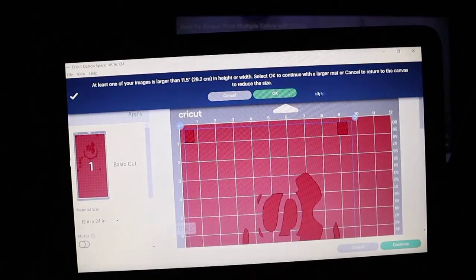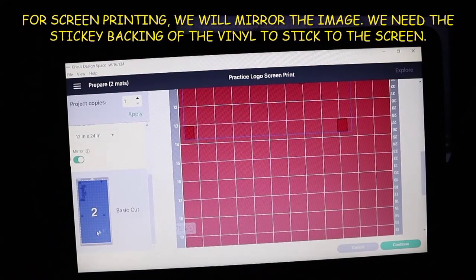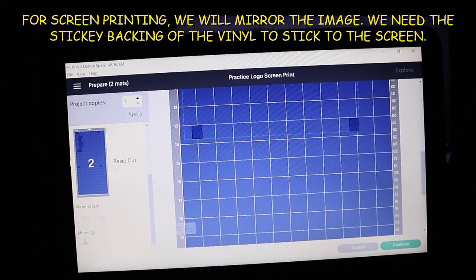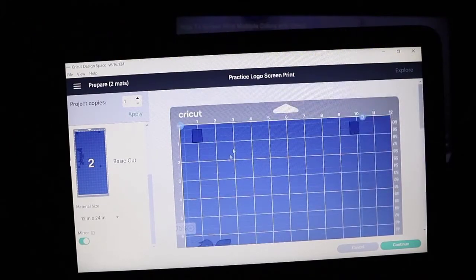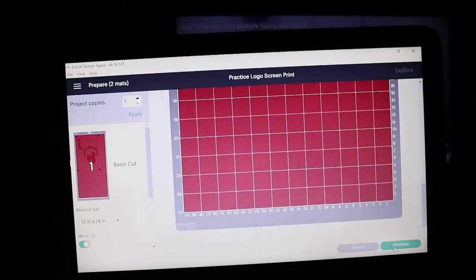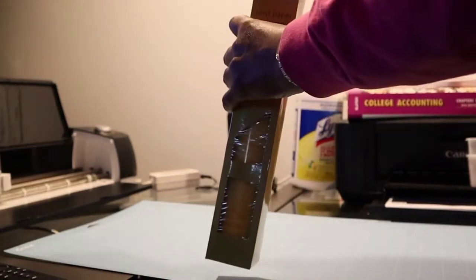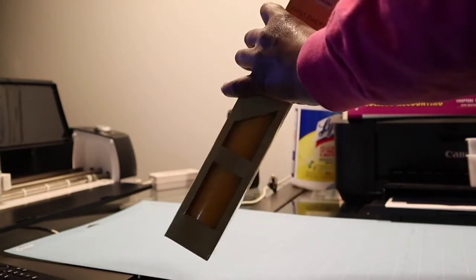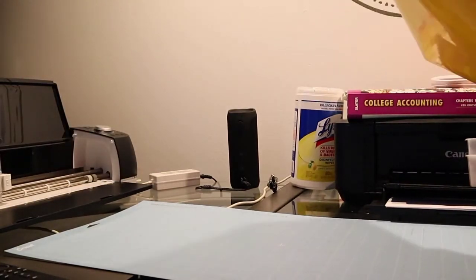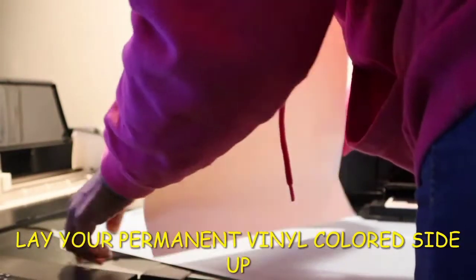Now it's time to make it. For screen printing, we will mirror the image. We need the sticky backing of the vinyl to stick to the back of the screen. Lay your permanent vinyl colored side up.